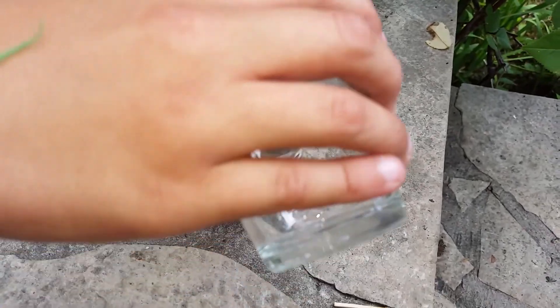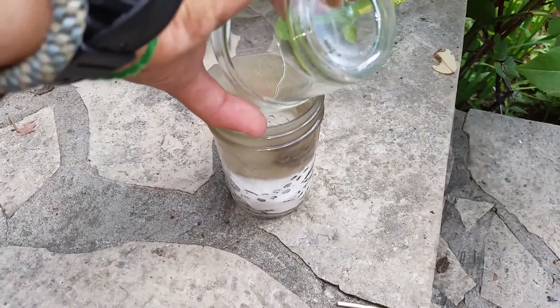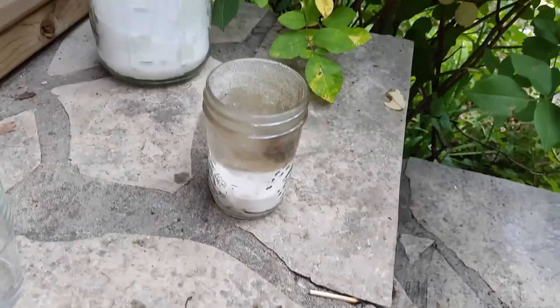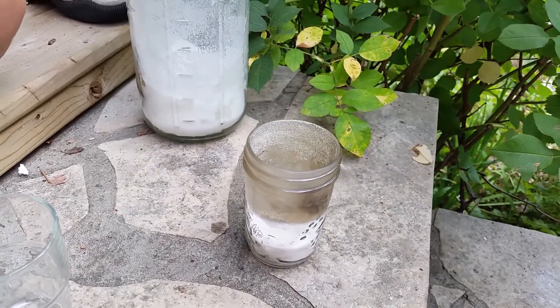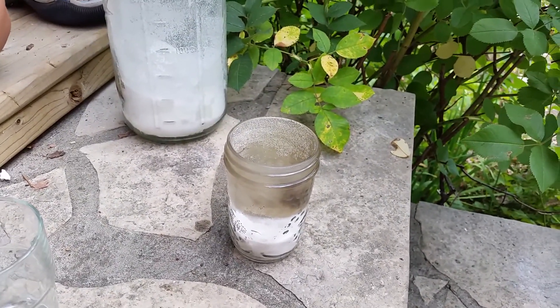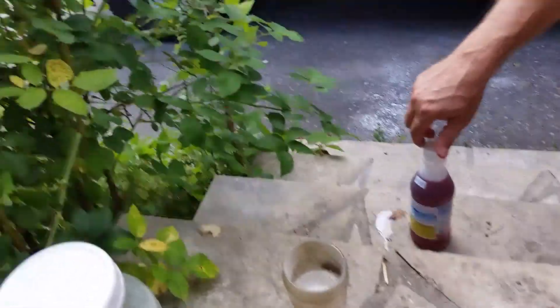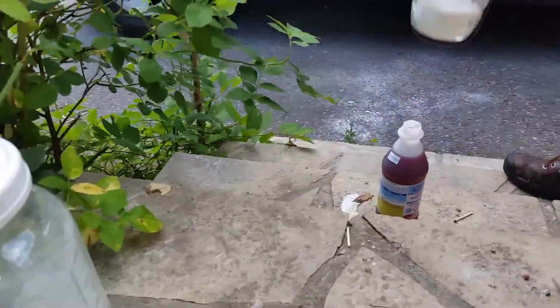You put the drop of water in the middle? It doesn't matter where you put it — just need to hit the sulfuric acid on the drop of water. And then you light it with a match? Nope, you just mix it, and that's it. And it lights on its own? It does — it's not supposed to light, it's a chemical reaction. Back off, Obie. Stay far, far away. This is dangerous, dangerous stuff.